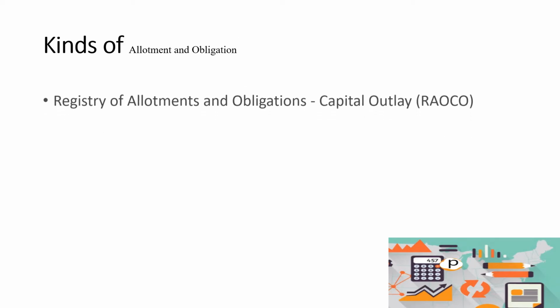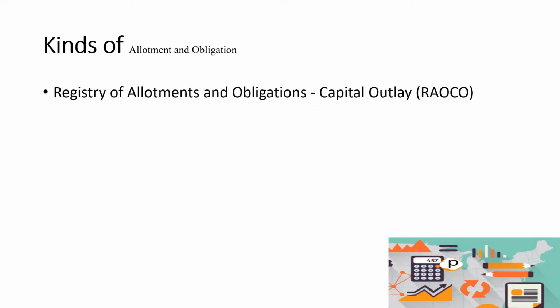Next, we also have the different kinds of allotment. So, ano ba yung mga different kinds of allotment? Registry of Allotment and Obligation for Capital Outlay. So, dito, nakasulat lahat ng mga allotment, yung mga pera na ina-allow ng government para sa mga infrastructures and project. So, nakalagay dito sa registry nito kung magkano ba yung allotment doon or yung money niya, tsaka kung magkano na yung obligation na na-incur ni government para saan? Para sa mga capital outlay.